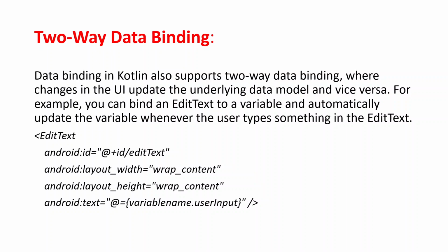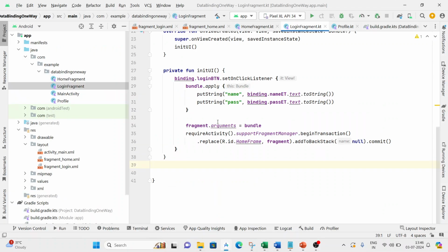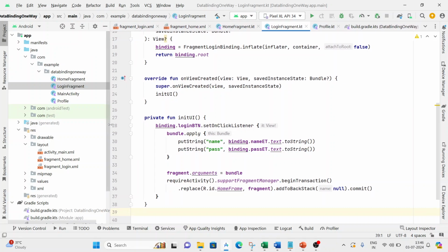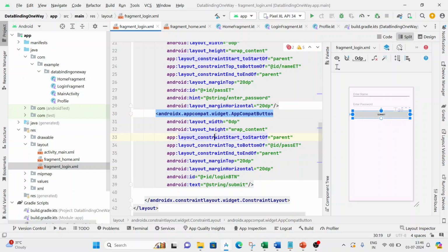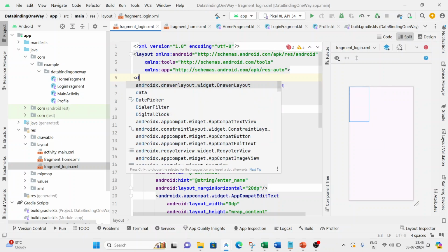Let's understand it by giving one example, so let's open Android Studio. Here I have created one file of one-way binding. Let's change it to the two-way binding. Let's go to the login page and create one variable, data.